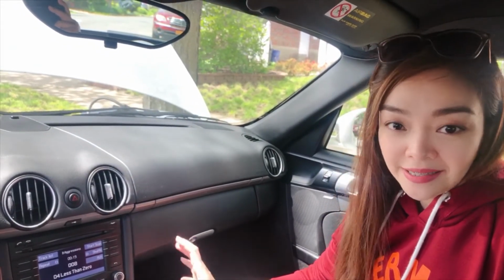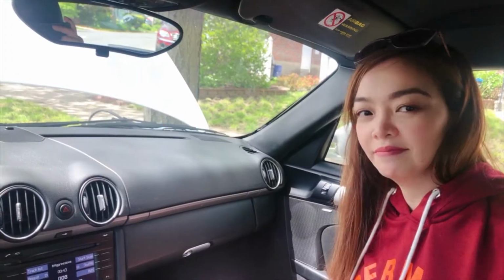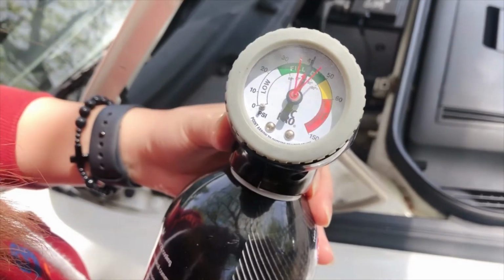As I've mentioned earlier, since I can't see the AC compressor, I gotta check it or feel it from the AC vents. It's not scientific, but I guess it should help. And there you have it, 40 psi.